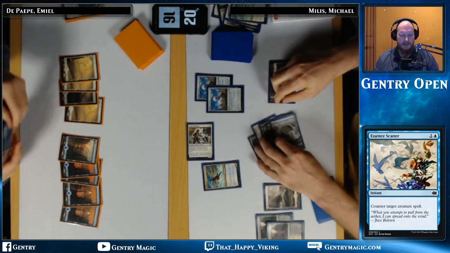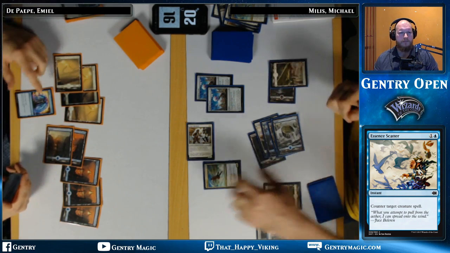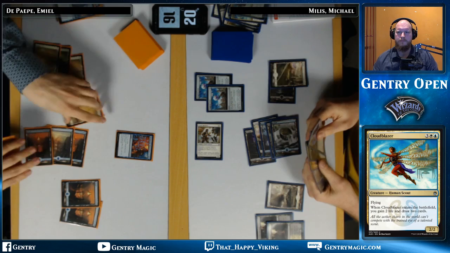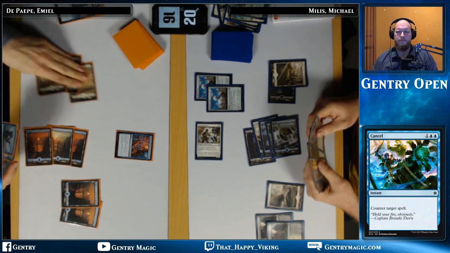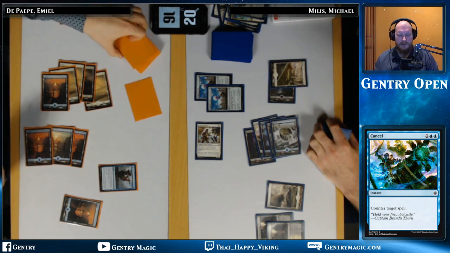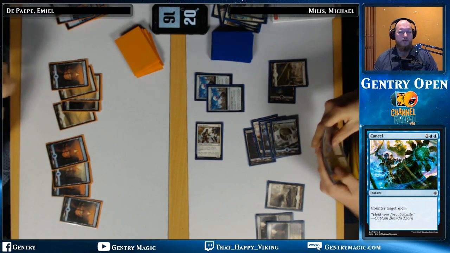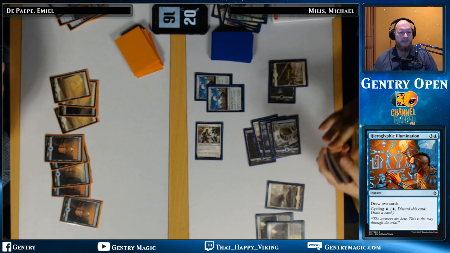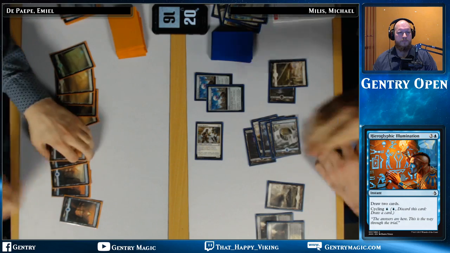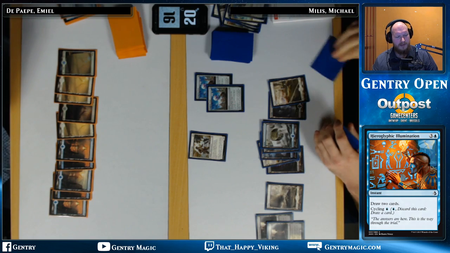Michael just poking in Cloud Blazer number 2 for him. Gets met with a cancel. Now we have a hieroglyphic illumination into opt for Emiel to set up his hand and his place for the next couple of turns. That's at this point looking for something to fight back again.